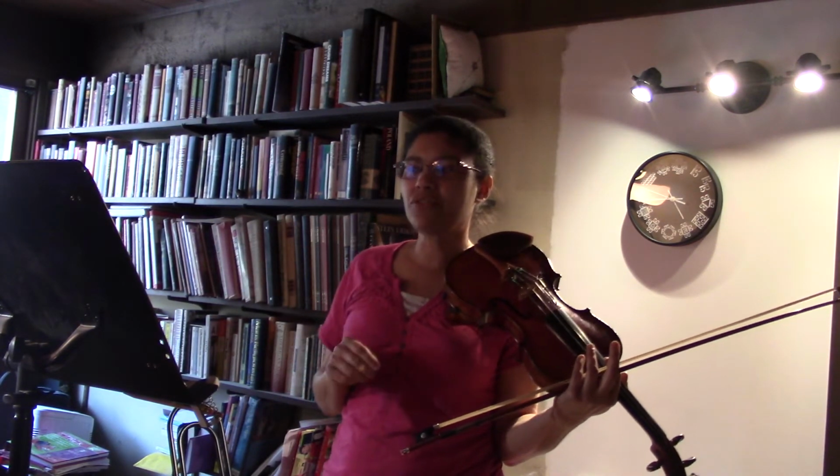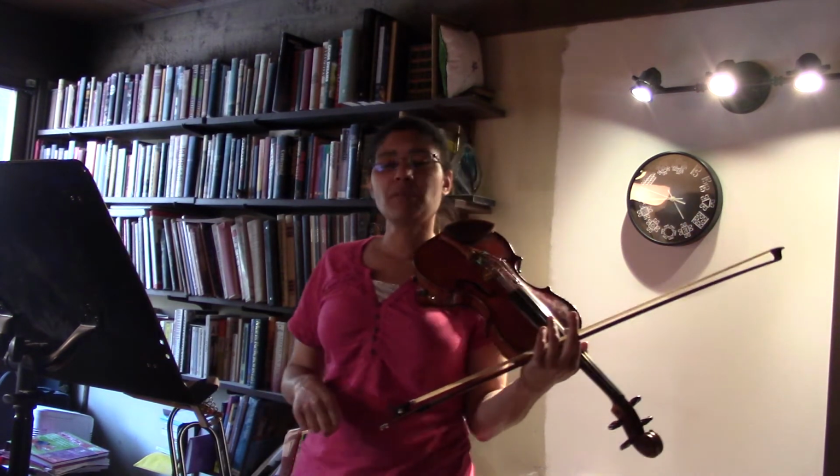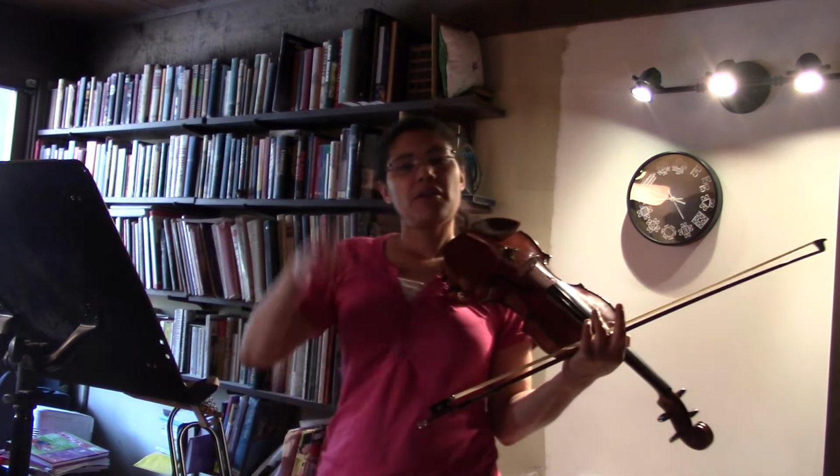So make sure you continue the bowing pattern. If you need to write it out so that you know what's down and what's up, go ahead and do that. I'd rather you do that than start playing back and forth, okay? Sometimes publishers just get a little lazy. They don't want to continue a bowing for 20 measures, so they'll just write SIM, which stands for similar, or simile in Italian, and they'll expect you to keep playing that bowing, okay?